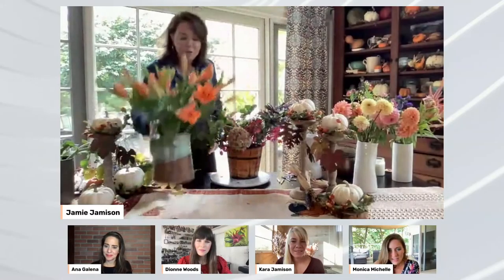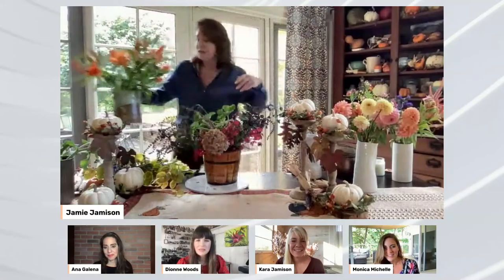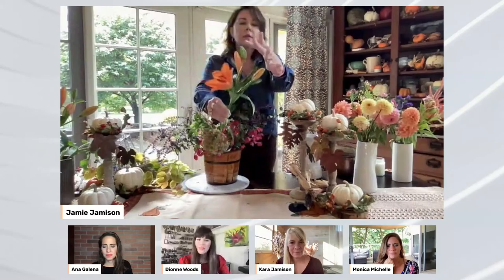Absolutely beautiful lilies. Now, these are Idaho lilies and they're just opening up — they're absolutely stunning. They have no smell to them. Sometimes people don't care for a lily smell, and this has zero smell. Some varieties have a scent and some do not. The other beautiful thing is you've got the beautiful buds, and then the open flower. These other blooms will actually open over time, so it's a long-lasting flower.